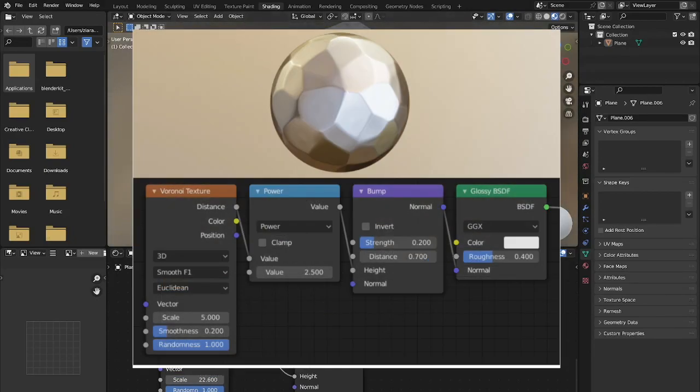Here's an example of a hammered metal texture that was created using this shader.